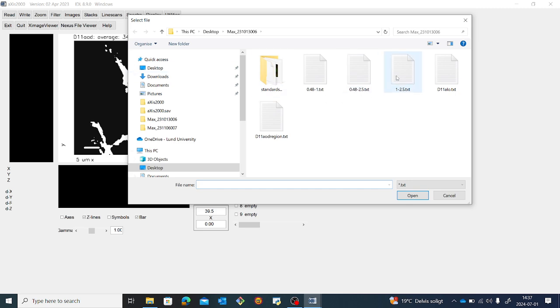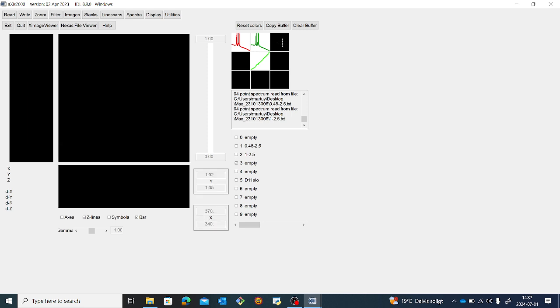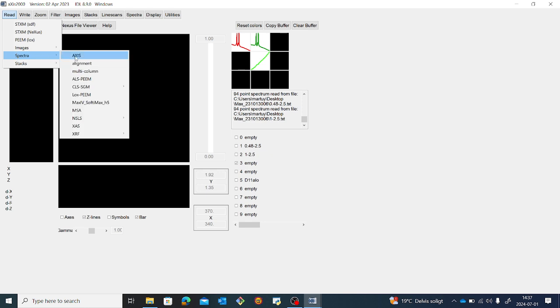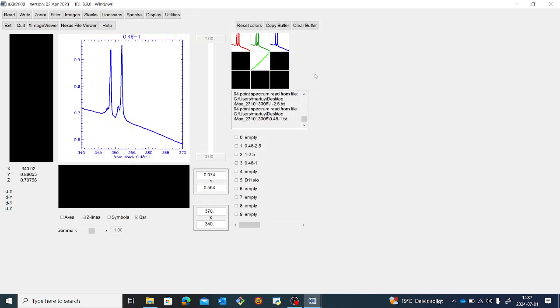This time I read the thicker part. I want to store another spectrum in the third buffer. I should click there and read a spectra aXis. It was this one. So this means that I have three spectra representing different thicknesses, and these are average spectra for those specific masks that we have created.